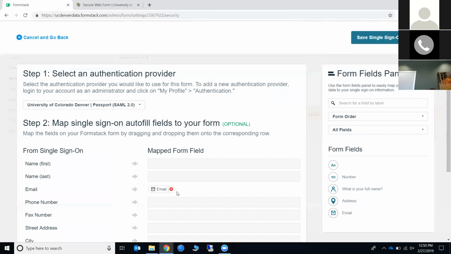I can essentially map that field from passport information. This is very useful for when you're dealing with students. I have some advisors downtown that, if a student is interested in changing their major or dropping a class or something like that, they can use this to authenticate that student and know that it is that student that's requesting that major change. So there's some valuable stuff there.